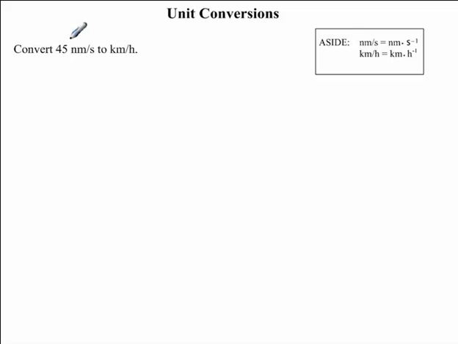Coming back to our question here, we want to change our nanometers to kilometers and our seconds to hours. Now, the 45 nanometers per second is the same thing as saying that we have 45 nanometers in one second. So I'm going to rewrite this in our fraction form. We have 45 nanometers, and this per just means division, divided by one second.